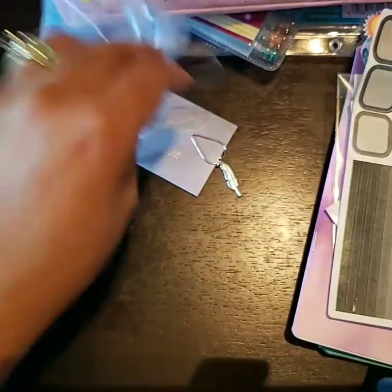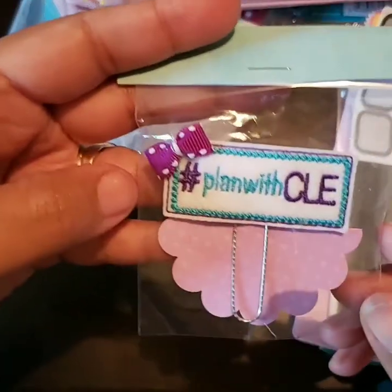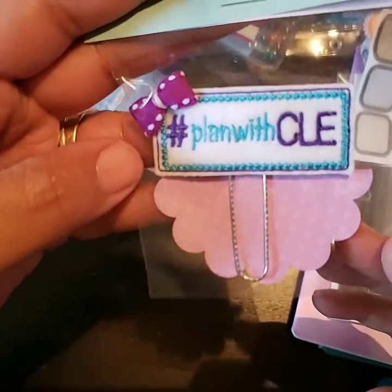So pretty. Let's see what else we got here. This was the paper clip that we got this time around. The plan was CLE with a little purple bow. And that's a paper clip. So very cute.